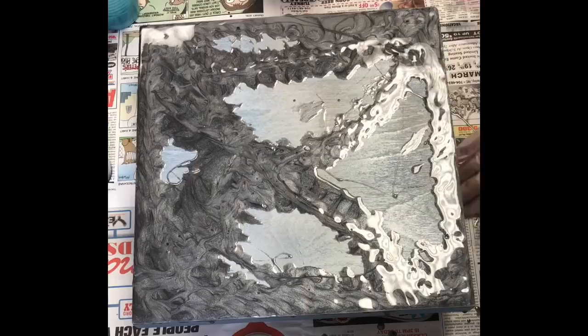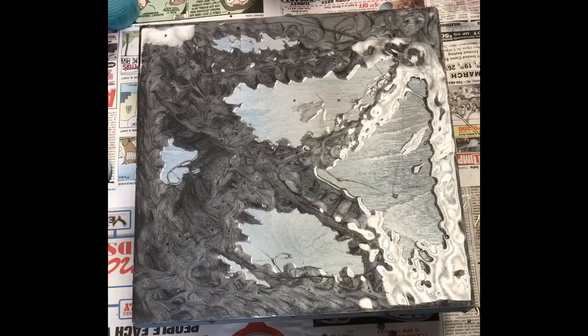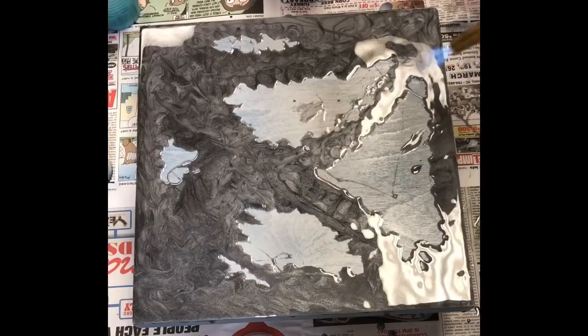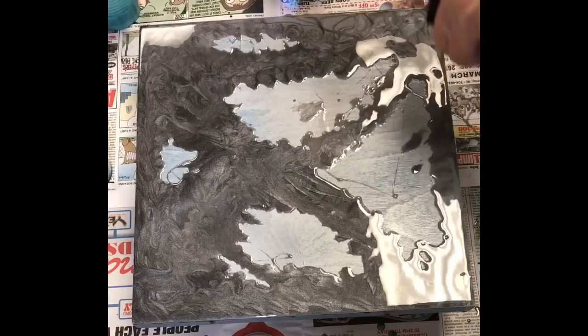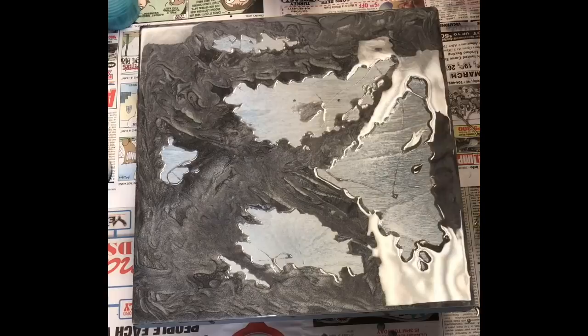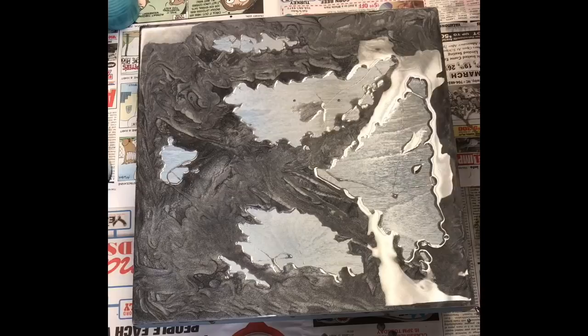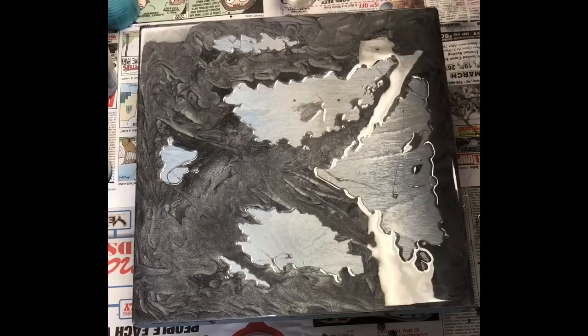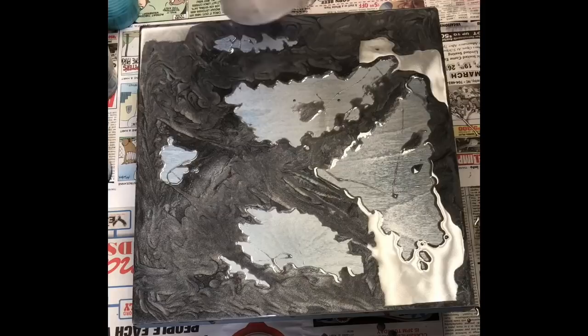When I start layering the blue, I'm going to be using a few different products. You don't need as many blues as I'm going to apply to get great effects, but I'm trying to use as many different solutes as possible. I want to layer paint with ink and also use a little bit of spray paint. When you apply ink, paint, or mica powder to resin and layer them against each other, they naturally create some interaction — a natural reaction to each other without the inclusion of additives like silicone.